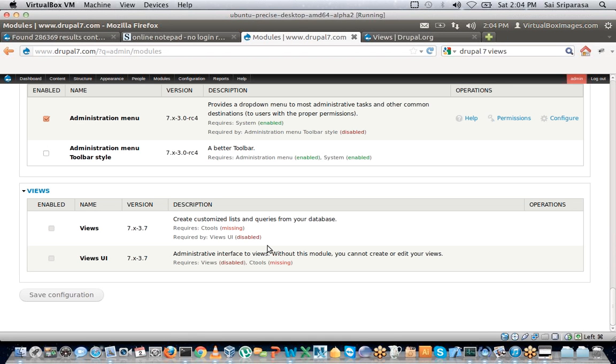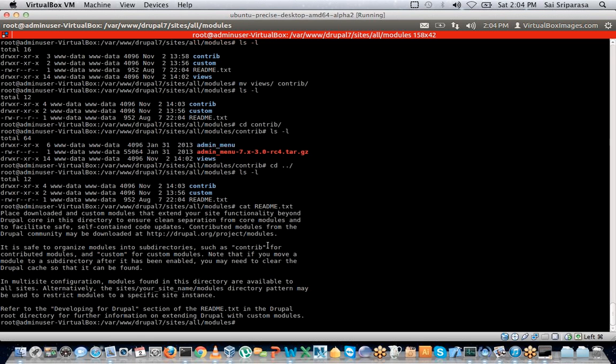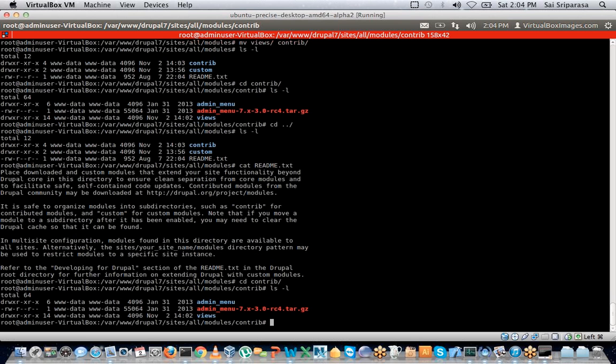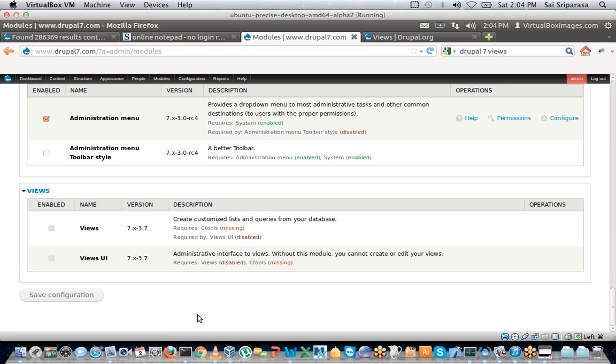Now views is here, but the awesome part about Drupal is that it keeps track of whether a module has any dependencies. The views module has a dependency on a module called ctools.